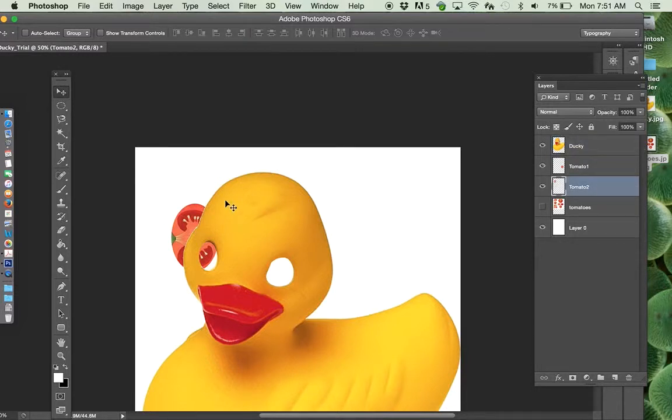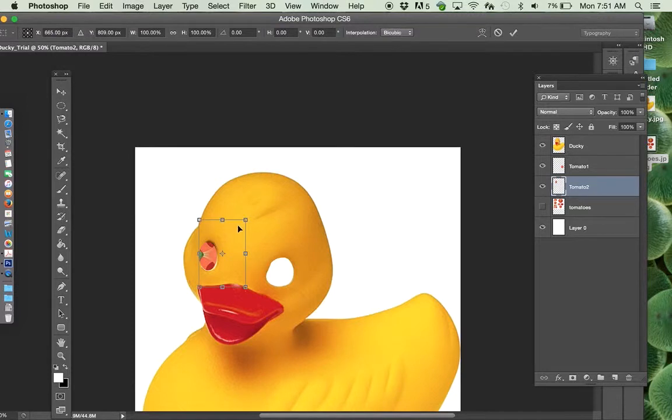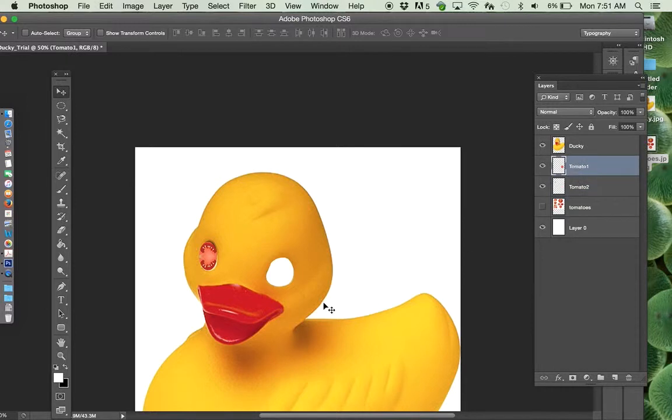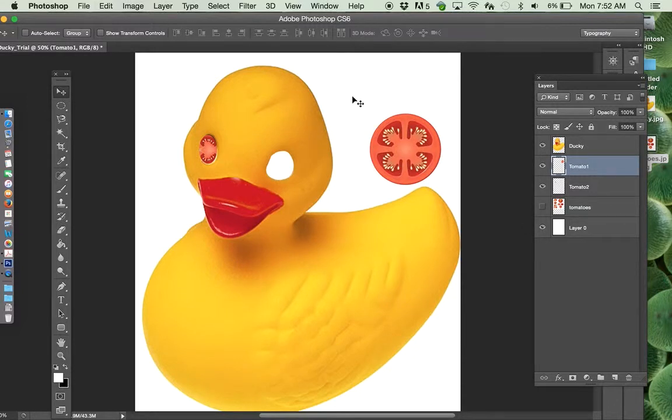Okay, I'm going to go to tomato 2 now, and I want tomato 2 to be much smaller so it fits in the eye a little bit better. So I can drag it down. Let me see, does it fit now? Oh, that's pretty good. Okay, now I need to find tomato 2. Where is it? Now that's what's amazing too, even though it's behind here, because I've clicked on this, I can find it.